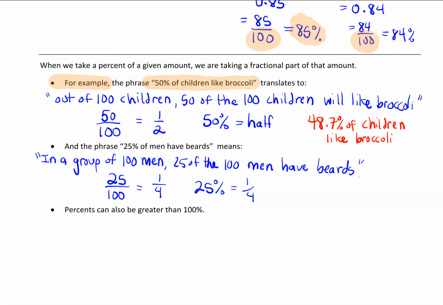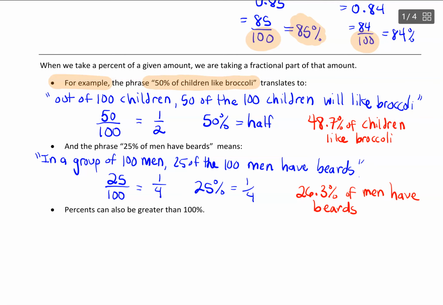That can help us visualize, use some number sense, kind of figure out an answer. Like for example, if I was told 26.3% of men have beards. Well, it can be really easy to do a typo on my calculator or something with 26.3%, right? But if I know that that's really close to 25%, I know my final answer should be about a fourth of the men or a half of a half, right? So that 25% is called a benchmark percent. It's going to help us use some number sense to reason through whether our final answer to something like 26.3% of men would be reasonable.